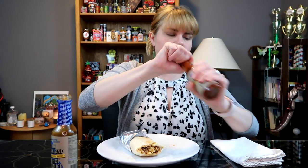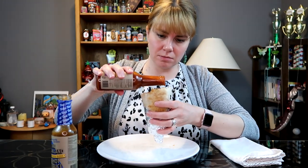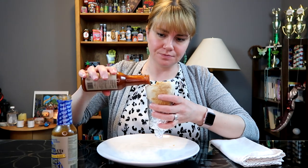Okay, let's see which we like better on a burrito. Okay. Gotta be careful with this one, apparently, so I don't choke myself again. Okay. So I'm not surprised with this, but the habanero mango definitely pairs better with a burrito. This one is great on it.